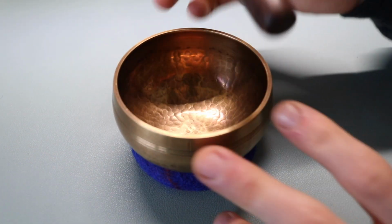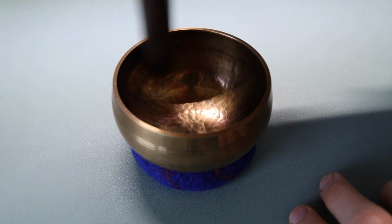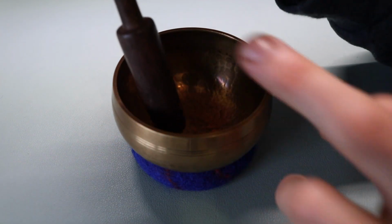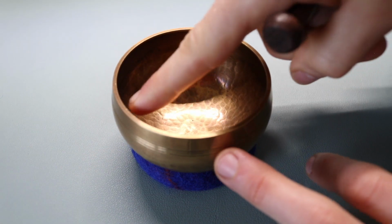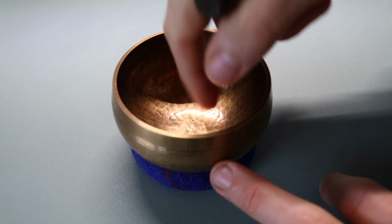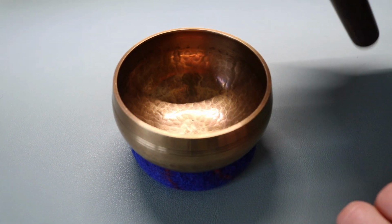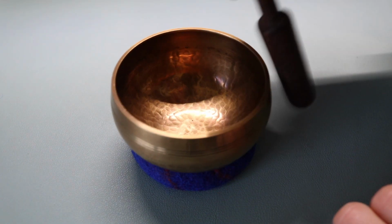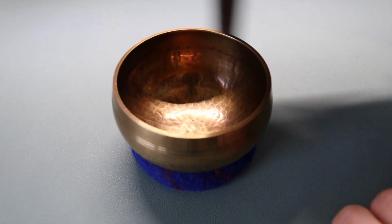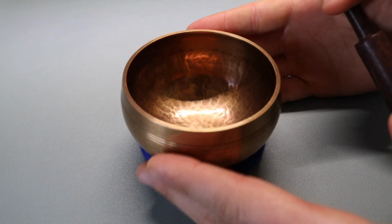From my understanding, if you actually put it on the inside, it shouldn't work. So we'll try that real quick. Yeah, that won't work, because what essentially happens when you do it on the inside is this instrument is going to block the sound waves from bouncing back and resonating within the inside of the bowl. So really the only way to do it is on the top here. And I think the easiest way is strike it and then run it along the surface like this. And you'll have to basically just get better at it with time.